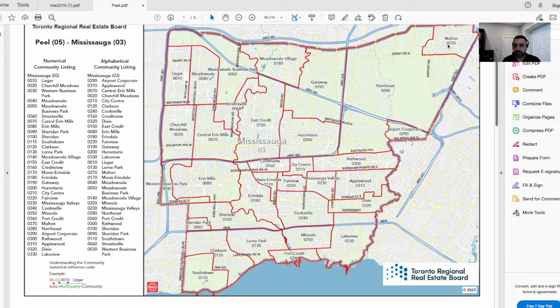Now, Malton is considered cheaper than the rest of Mississauga because it's closer to the airport, closer to Brampton. It's not as desirable, but there are people still buying out that way. You've got Rathwood here and Applewood. I consider this area really nice. It's closer to Etobicoke, South Mississauga. Very older neighborhoods, and Mississauga Valleys, you got older neighborhoods probably built more in the 70s. Cooksville is like where your main downtown is, that here Ontario and Dundas, the 5 and 10 section. So you've got a lot of older homes here.